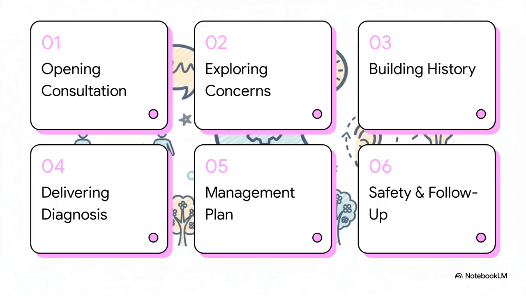Now, a station like this in your PLAB 2 exam can feel pretty complex, right? That's why having a solid structure is an absolute game changer. We're going to break this consultation down into 6 key stages. Kicking things off, digging into the main worries, building out the full history, talking about the diagnosis, making a plan, and then, of course, safety netting and follow-up.